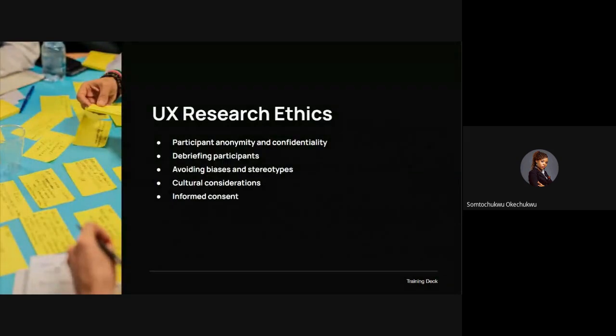So I need to be able to put myself in their shoes too, because, like I've said, the design thinking process helps you in doing all of this, because you now know that, okay, as a designer, this is the way I think. So even in knowing how to speak to your users to get information from them, you need to put yourself in their shoes. Putting yourself in their shoes also means being able to communicate in their language, and communicate with the gestures they are used to. You don't just do things that would seem very foreign to them. So that's what cultural considerations could entail.